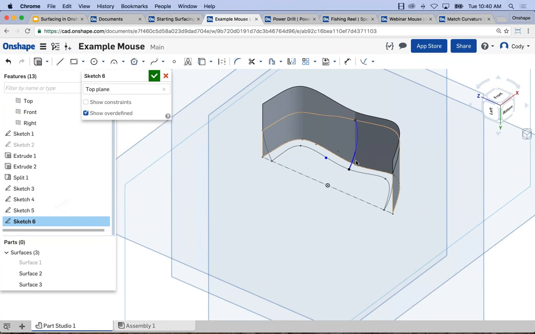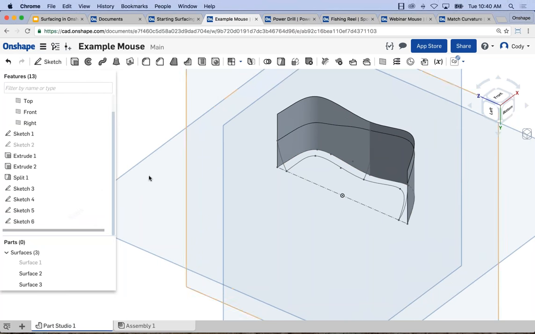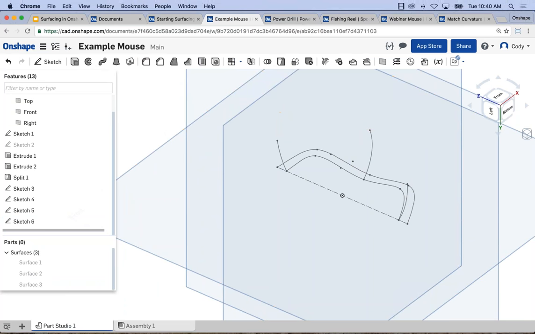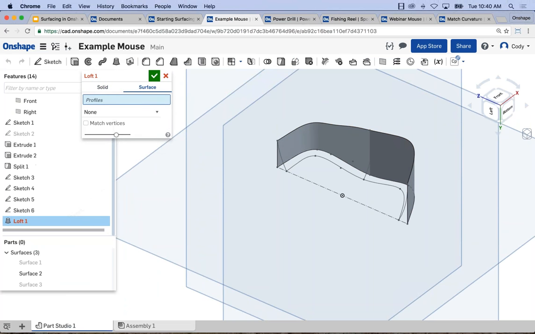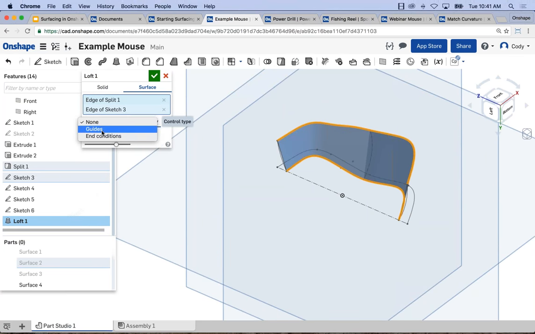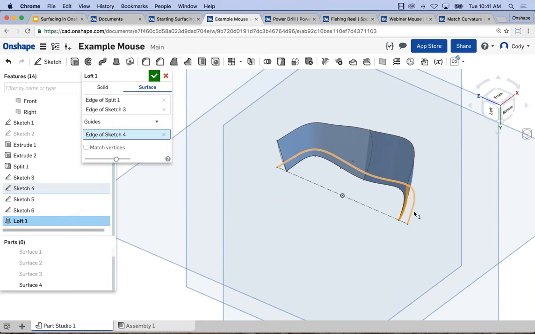And, of course, this is when you're looking for the utmost control over the shape of the part. But now I can go in and create my loft. All right. So let's loft between surface 2 right here and this profile. Then I want to add guides of these arcs.